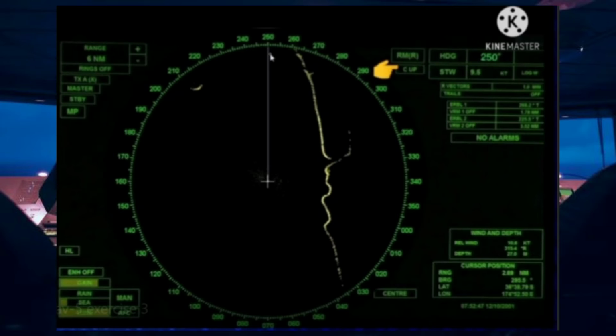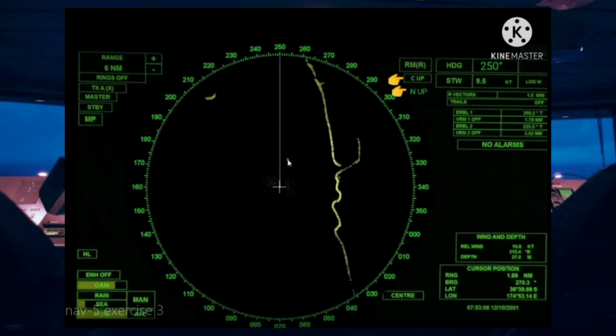On the bearing scale or bearing dial, on the video circle, there is a heading input of 250 degrees, so that heading line is maintained upward because it moves every time the bow moves. When the vessel is changing course, so when the vessel turns to port or starboard, the heading line will move. That is the purpose of stabilize course up.